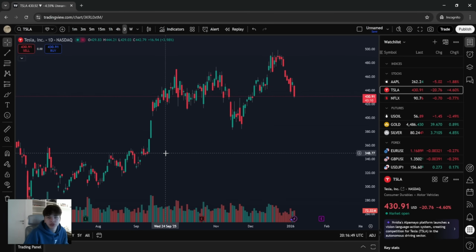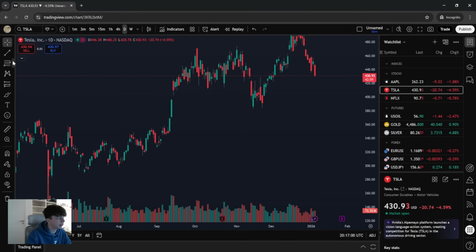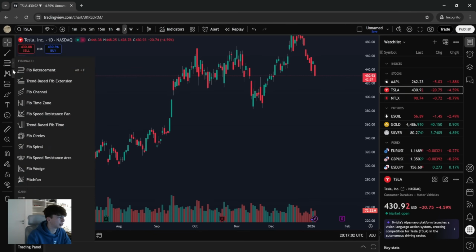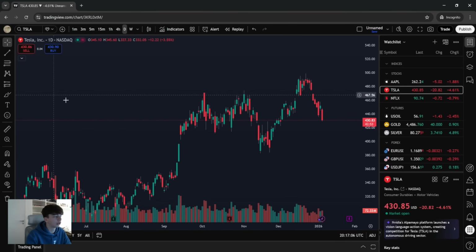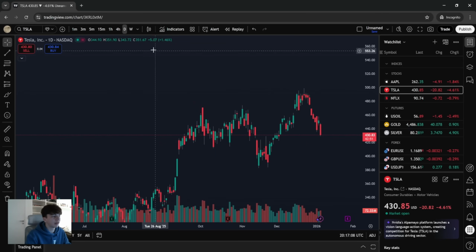Next up, we have the drawing tools. As you saw in my video, I draw with a brush. I use lines, horizontal lines, I use trend lines, maybe I use boxes, paths, whatever. Here on the left you have the tools, I guess. You can look at it yourself, what else is available. There's a lot available, but I'm only going to go through what I use and how to have it on your screen here, so that you don't have to click here or go to the menu, that you just have a toolbox here. Very, very simple and useful.